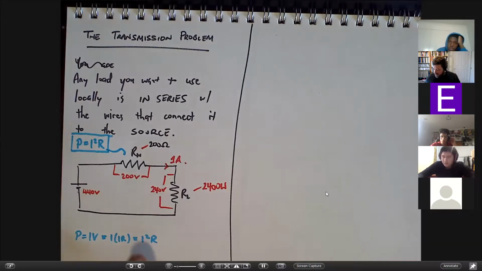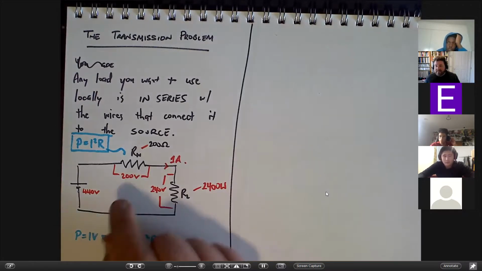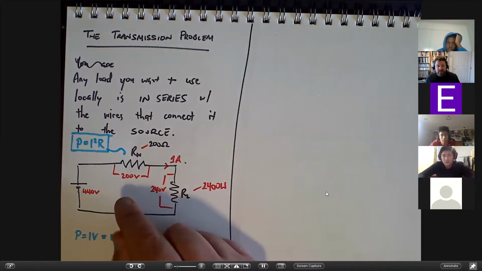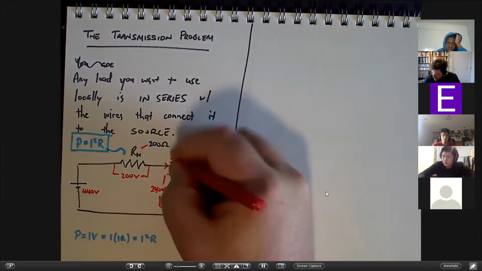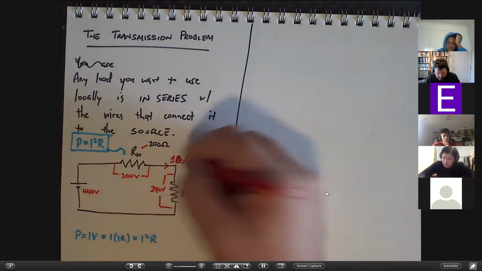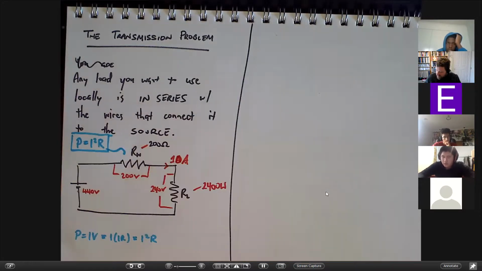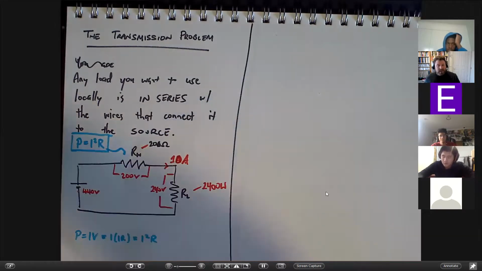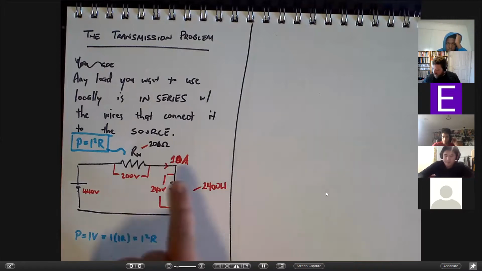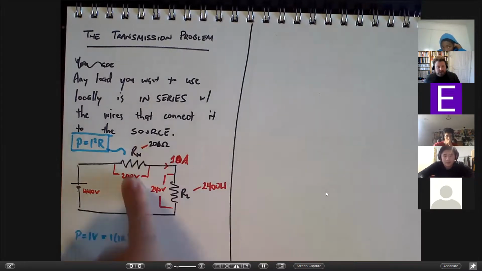The power, yes? For the current of the circuit, shouldn't it be 10 amps? Because it's 2400 divided by 240. Oh, yeah, sorry. Oh, even worse. Yeah, sorry, 10 amps. All right. Just to keep me from having to recalculate things, let's make that a 20 ohm resistor. Thank you. So we got 10 amps going through a 20 ohm resistor because it's 200 volts.